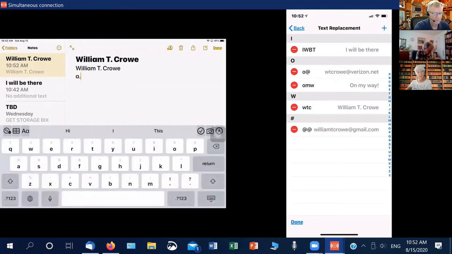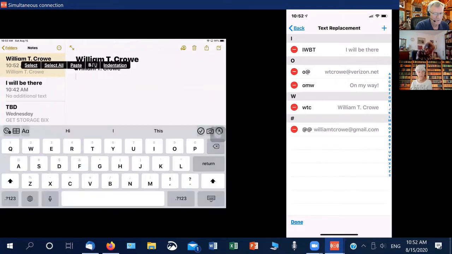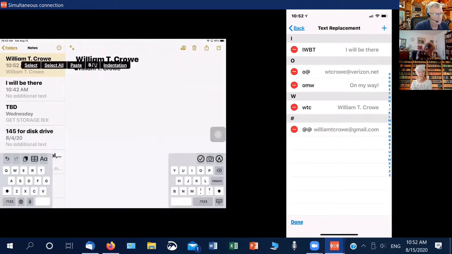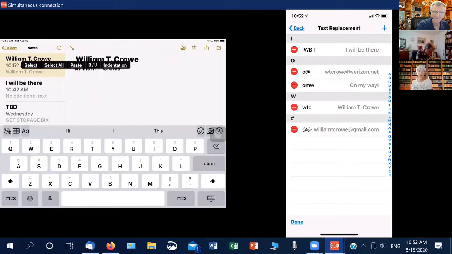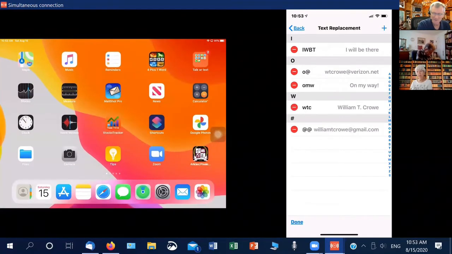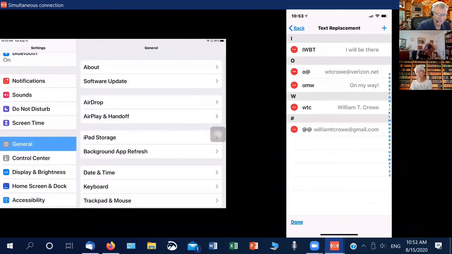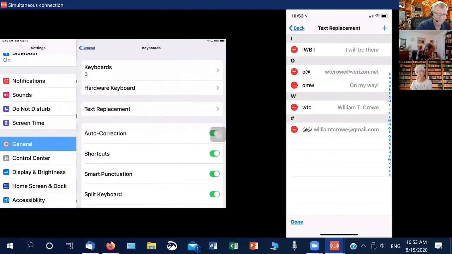Oops, didn't work that time. Now I can't get them apart. Oops. There you go. Okay. I didn't know I had it on, and it's never happened, so I won't worry about it. Good, because it can be a pain. That's why I have it turned off.